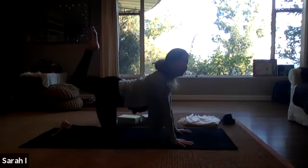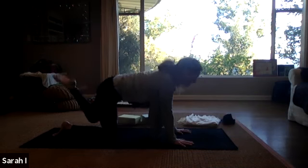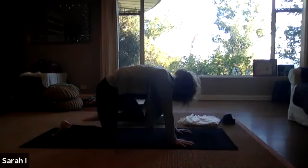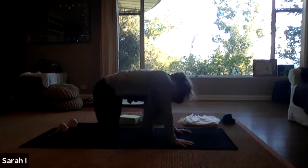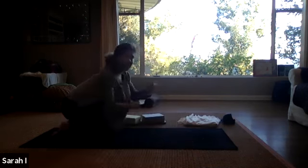Inhale. Reach your foot toward your head. Head toward the foot. Stretch it. And knee and nose. And place that side down. Circle the head. And the other way. And let's find the strength here.